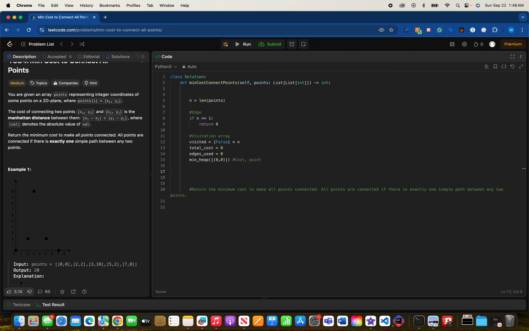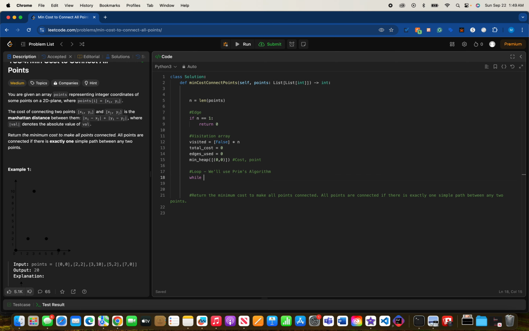So let's make our loop. We'll use Prim's algorithm.